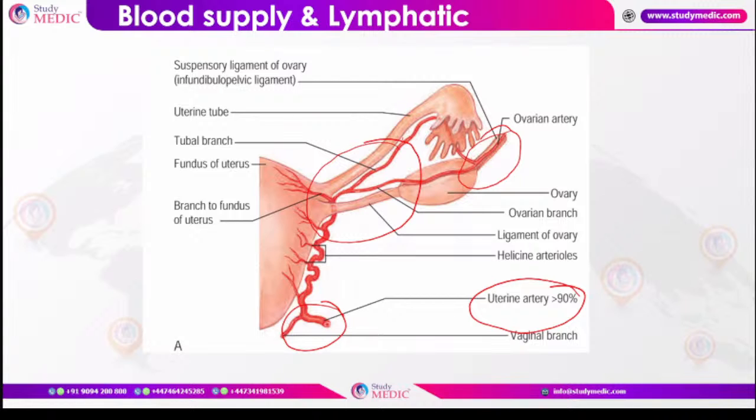So if you have been following closely and you have listened, and if you see this part here, you can see that there is a good anastomosis between the uterine artery and the ovarian artery. Remember that you have to ligate the ovarian artery as well, because if you ligate only the uterine artery, the blood supply to the ovaries comes directly from the abdominal aorta. And this ovarian artery is likely to keep on pumping blood into the uterus, and the lady will continue to have PPH. So in addition to ligating the uterine artery and the anterior division of the internal iliac artery, during devascularization, you also have to ligate the ovarian artery.